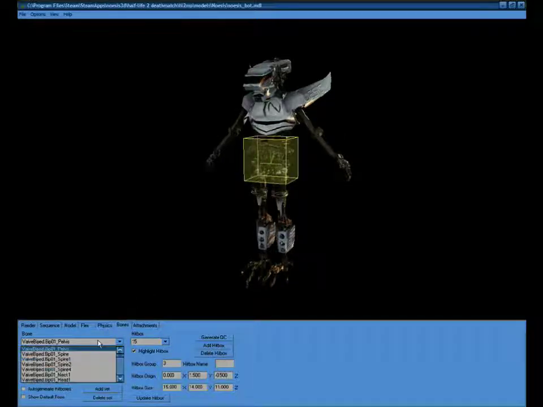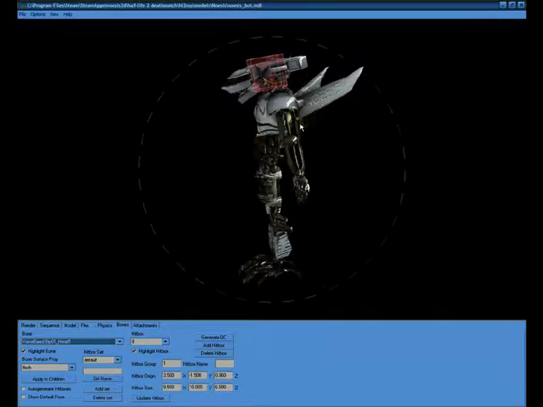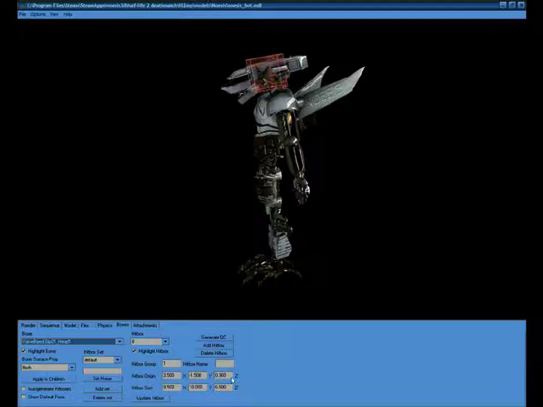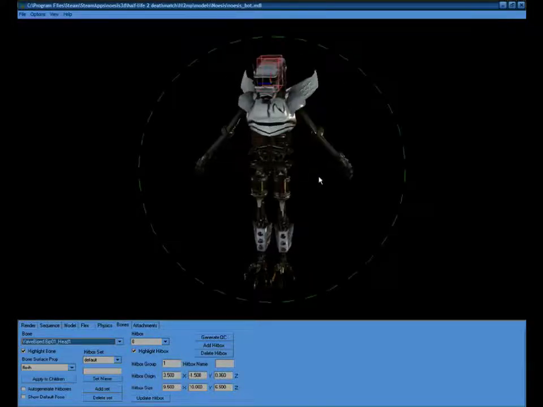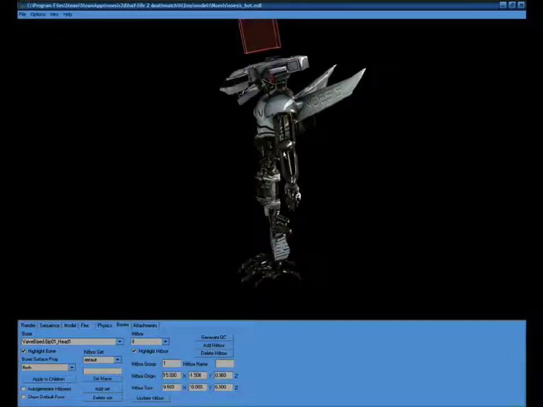To modify the hitboxes, first select the bone. We'll start with the head, and then we'll stretch the box to make sure it completely surrounds the entire head area. These 6 boxes will determine the hitbox origin and the hitbox size. The first number, let's change it to 15, adjusts the height in the global Y value.